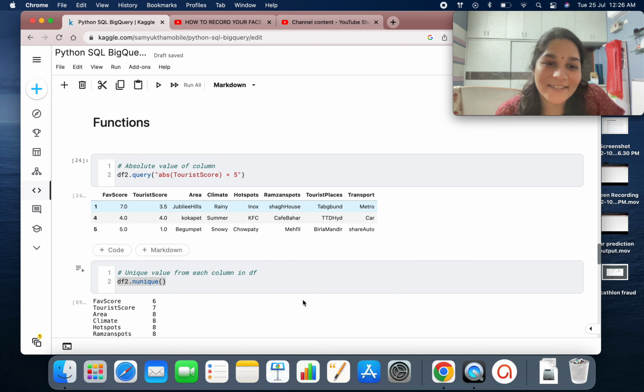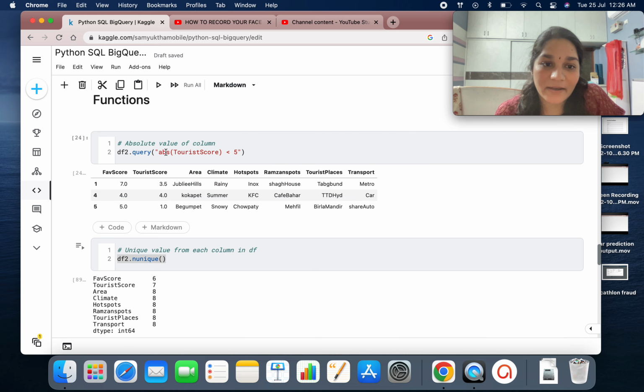And for functions, I have written nunique function, absolute function, to see negative values as well as positive values. And I have not added -3 +3 or any random values here while filtering out.